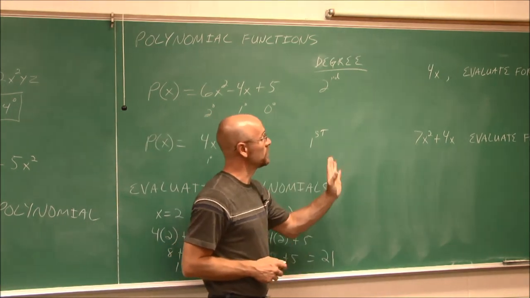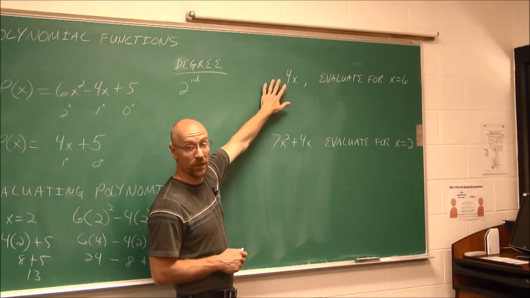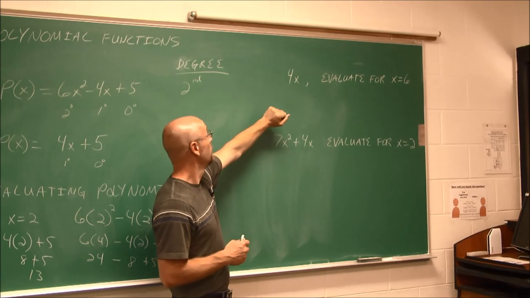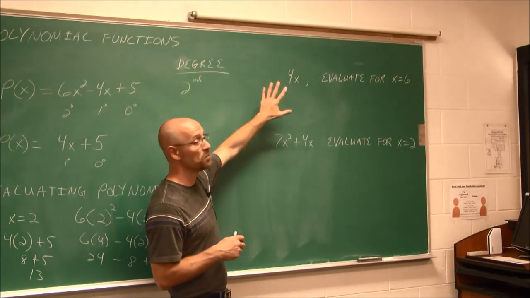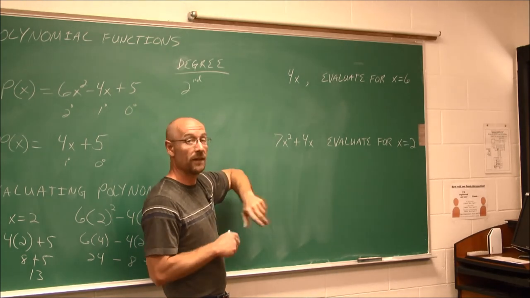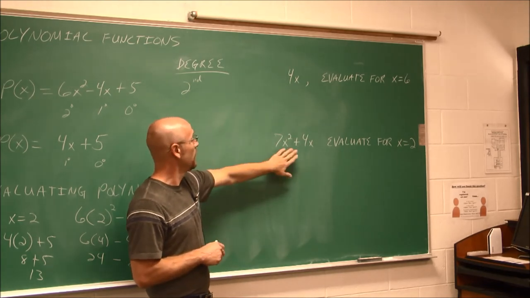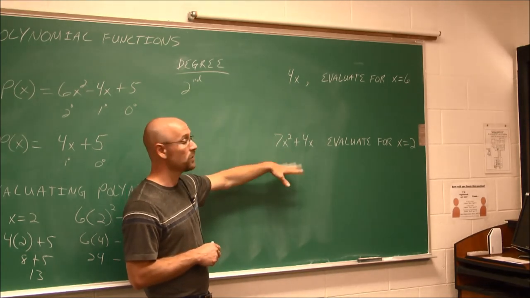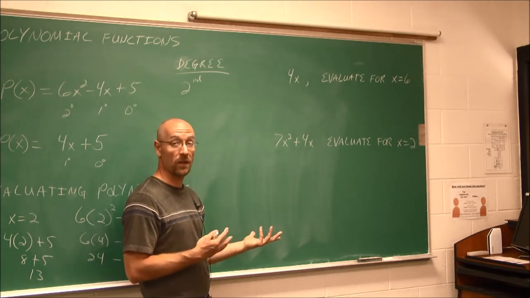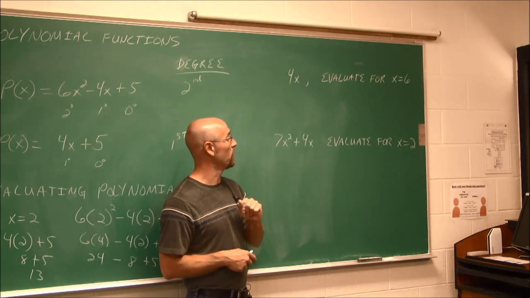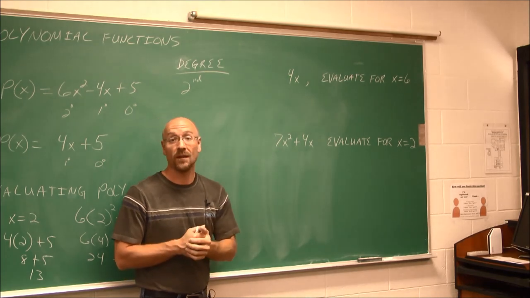All right. I have a couple of examples for you to try. First, identify this term here. What is its degree? And is it a monomial, binomial, trinomial? Always think about these things before you actually do any evaluation. It may help down the road. But then I want you to evaluate it for x equals 6. And then look at this polynomial. Determine the degree of the terms. What is the degree of the polynomial? What kind of polynomial is it? And then evaluate it for x equals 2 in this example. So this has been 1.7. Thank you for watching.